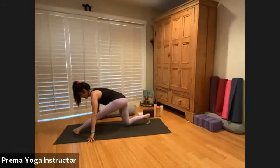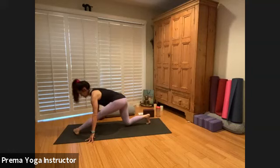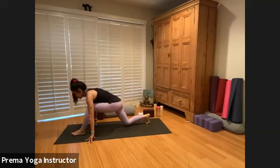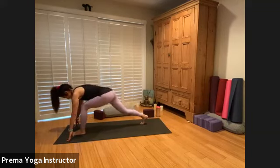your left ankle. For 4, 3, 2, 1. Come back to center. Inhale for length, and then exhale, place your left foot down, lift your right knee up, step your right foot up to meet your left.